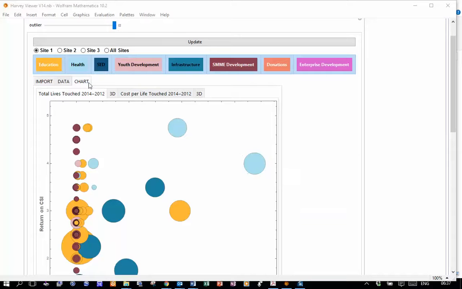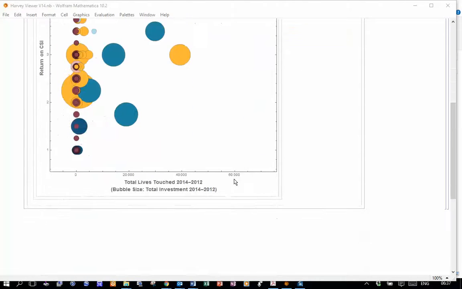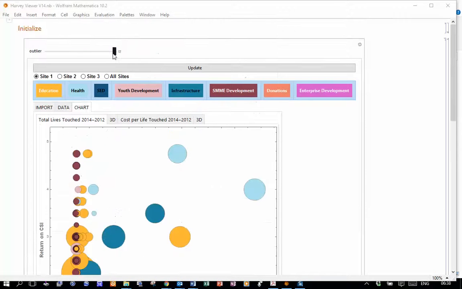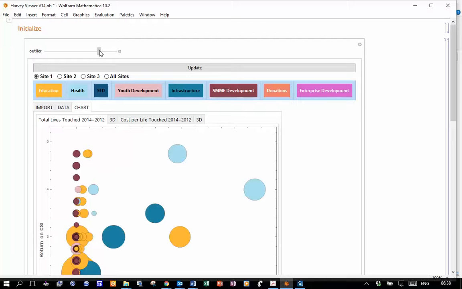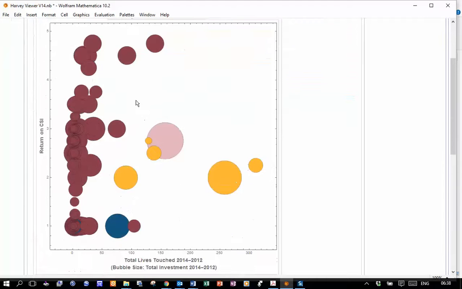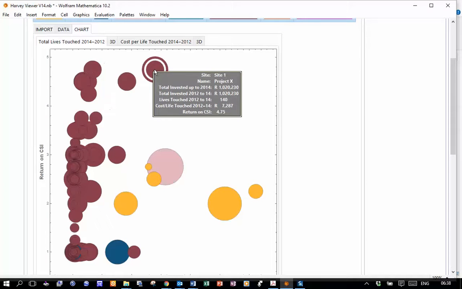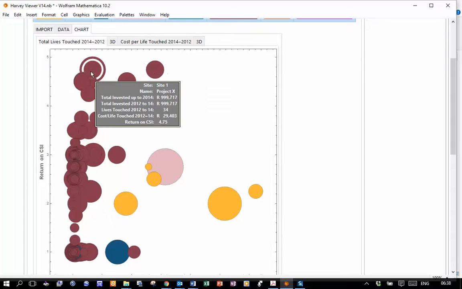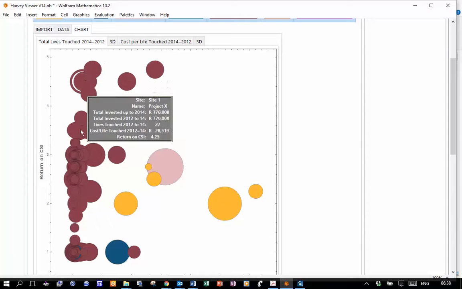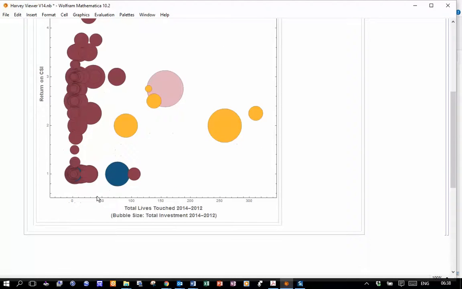What we're now going to do is to interrogate some of the data that's sitting on the lower ends. As you can see, the impacts over here were quite high, between 60 and 40,000. And what we will do now is just filter that out to over there. So what you start seeing then is the majority of SMME projects, but these then had quite high investments, but very few lives touched. So the majority of them would be less than 20 lives touched, as you can see there.